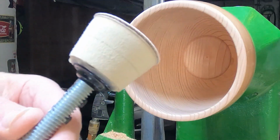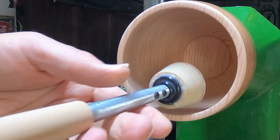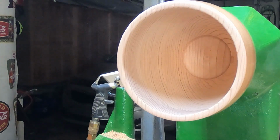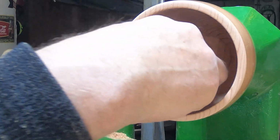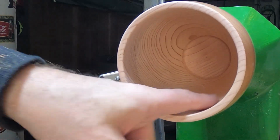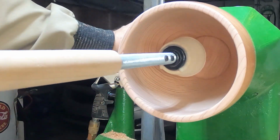I have a 2-inch sanding pad on an extension, a shop-made extension that I made. I'm going to go in here with that to sand the bottom. Try to do a little bit on the sides with it, but for most of it, I believe I'm going to have to get in here with my strips of sandpaper and do it by hand. Now, there's no way I can get a camera to show you what I'm doing, so most of it I'm going to do without it, but I'll just give you a small example going in here on the bottom.